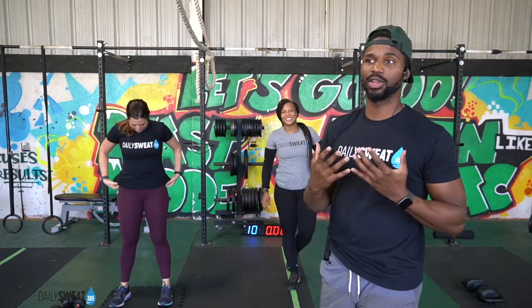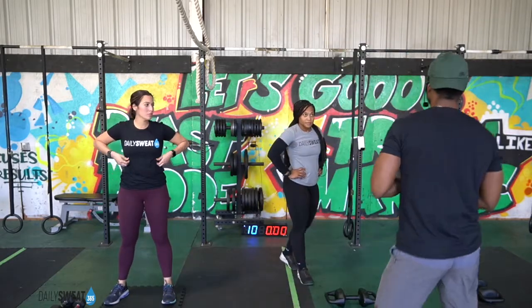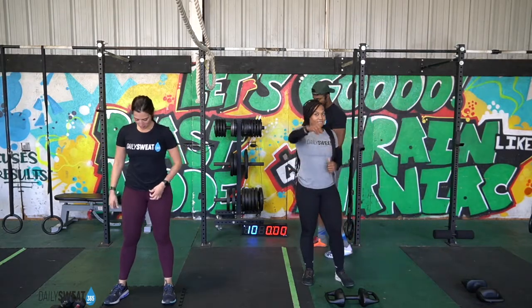Weight-wise, choose something in the first round. I would start lighter, and you can always increase. But I don't want you to start with the heaviest weight and then say, oh, that was way too heavy, and then it discourages you. Start with momentum. Start with power. But remember, tempo, control. Other than that, any questions, ladies? Everybody's good? All right, so let's get this party started.